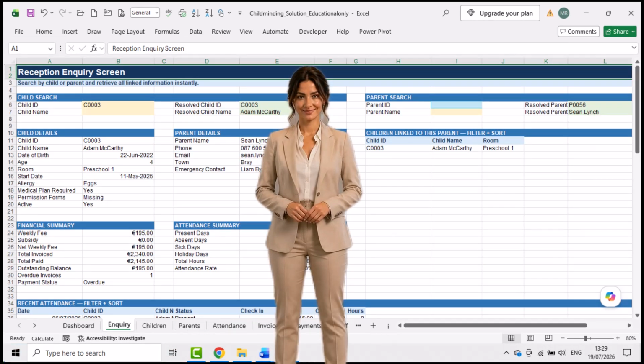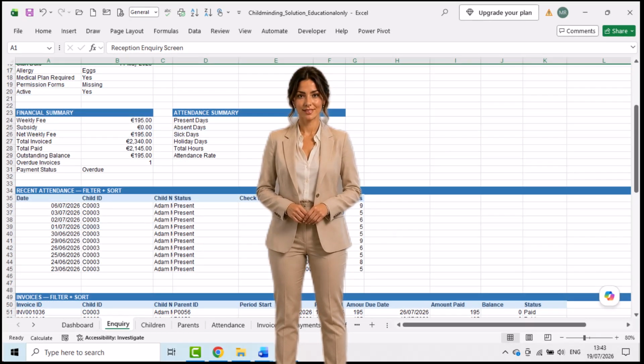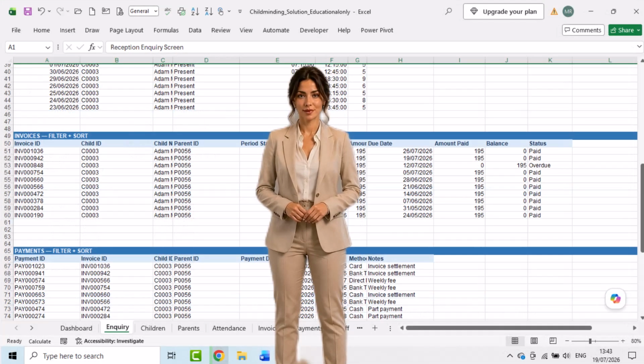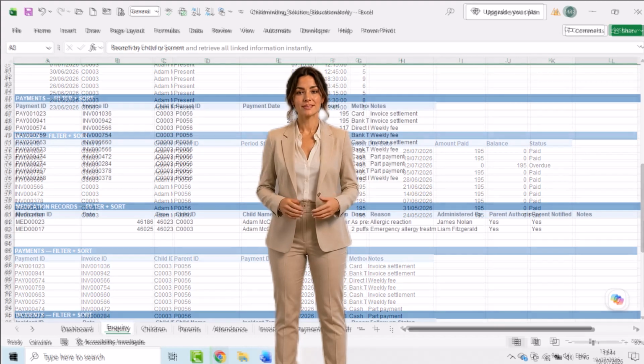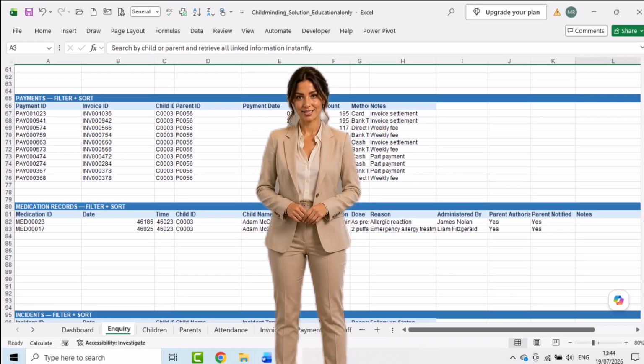Looking ahead. In the next lesson, we'll begin building what I believe is the heart of the entire workbook, the inquiry worksheet. This single worksheet will bring together information from multiple worksheets and answer business questions in seconds. We'll start with the simplest formulas and gradually build a very useful, powerful business inquiry system.